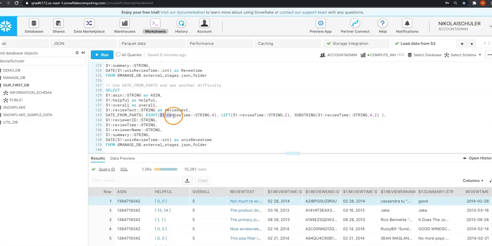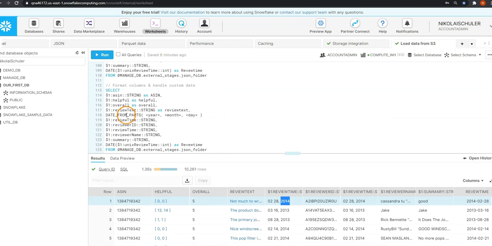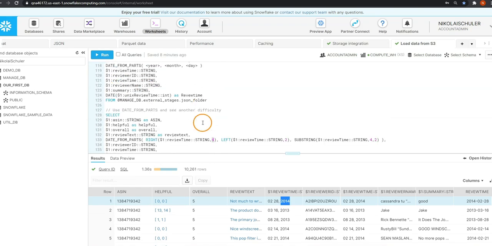First we convert it into a string, and then we use the 4 characters starting from the right. So here we would have the year, which is what this date from parts function expects.